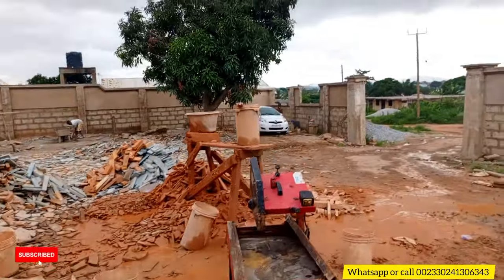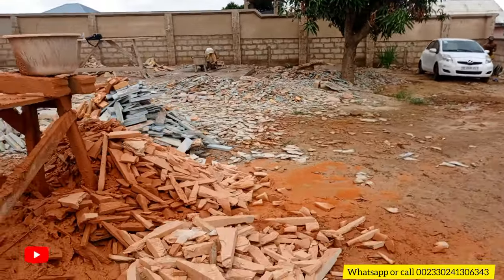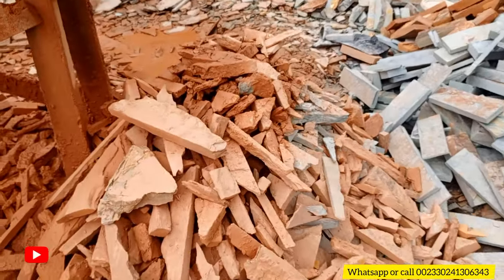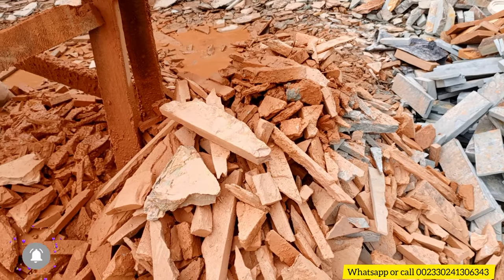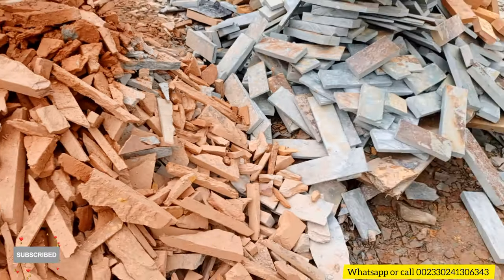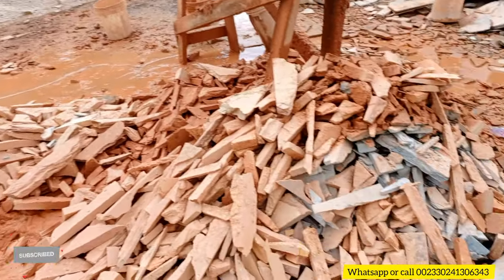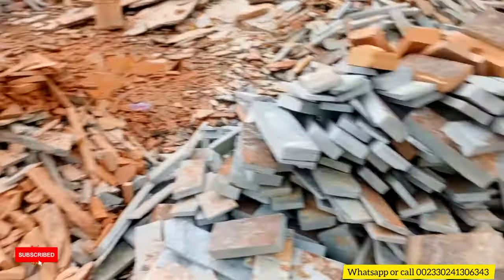After you cut the mambo stones at your site, you get some of the stones as a benefit — they help you design your pillars. These are share stones that come off during cutting. These stones are not wasted; you can use them to design your pillars beautifully, or even the interior walls. We are going to use those stones to design the pillars for you.